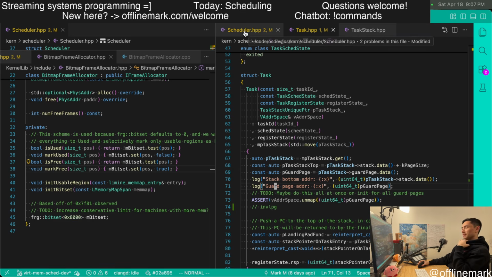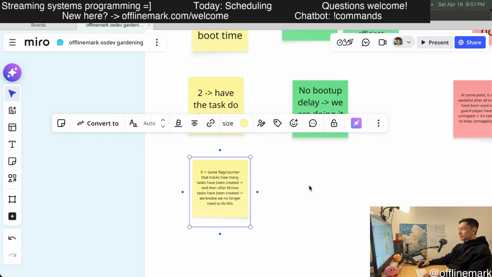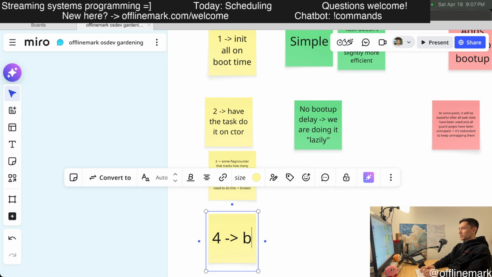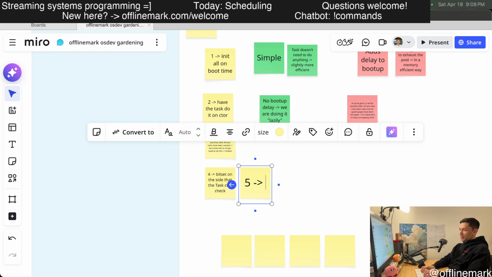Maybe there's some intermediate option, a bit set on the side that the task CTOR checks, still doing it lazily, but not in the task CTOR.